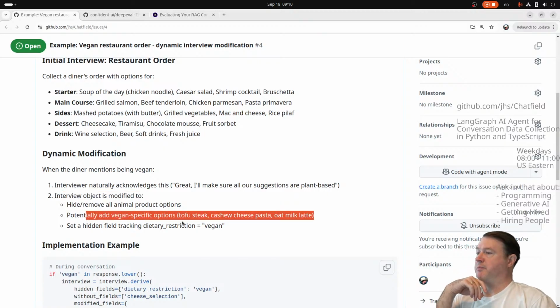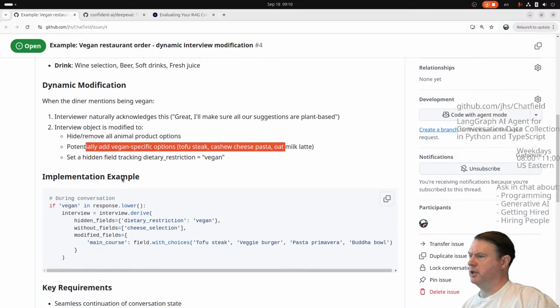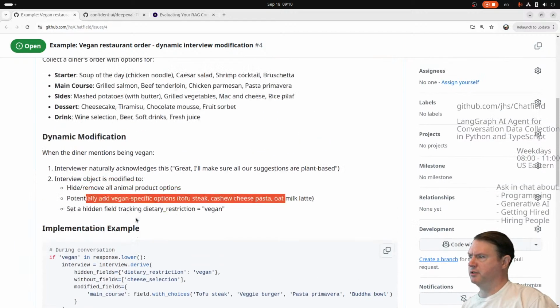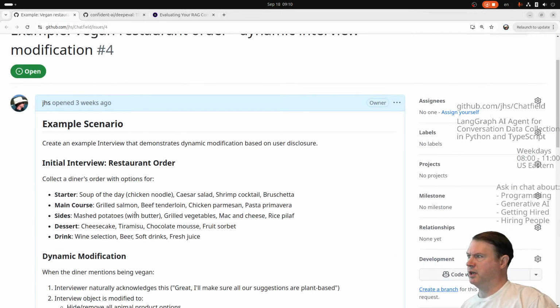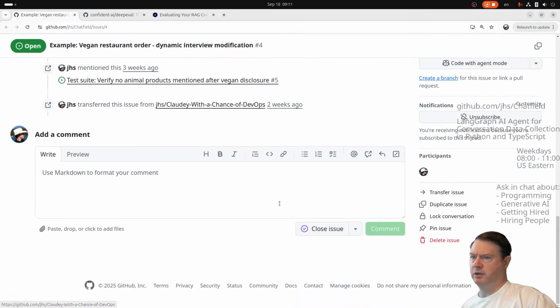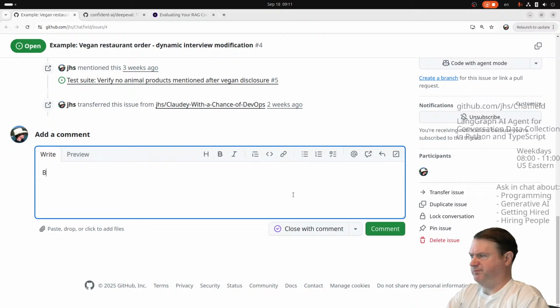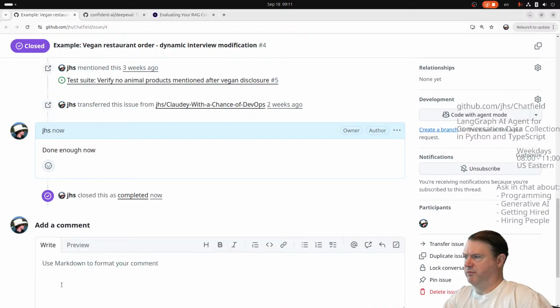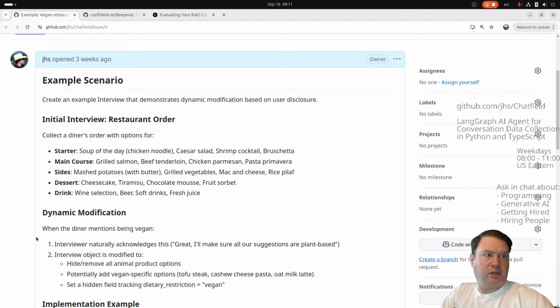Okay, so this is dynamic modification stuff. Yikes. I don't like any of this. Do I even want this ticket? Starter, soup of the day. Implementation, key requirements. Okay, yeah, I think we're done. This ticket's basically done. This is dynamic interview modification. That's fine. It's done enough now. I don't even know if that's English, but okay. It's done.